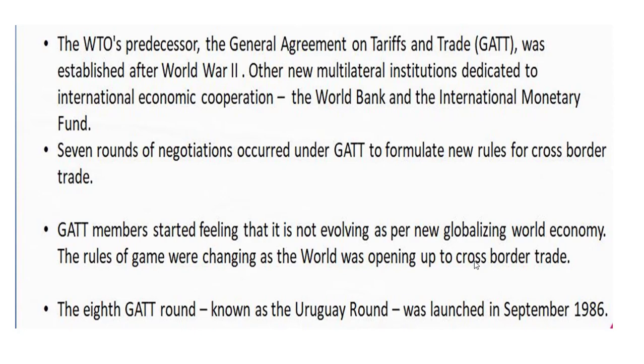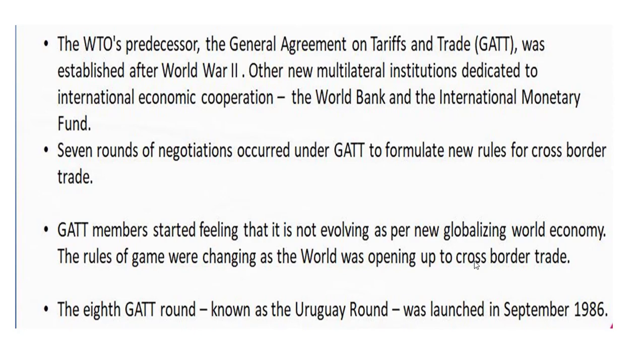WTO's predecessor, General Agreement on Tariffs and Trade, so you should know the full form. It was established after World War II. 7 rounds of negotiations occurred under GATT, and WTO was created after 8th round. The 8th GATT round, also known as Uruguay round, it was held in Uruguay, was launched in September 1986.